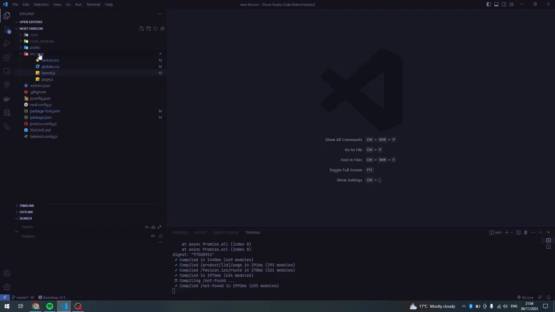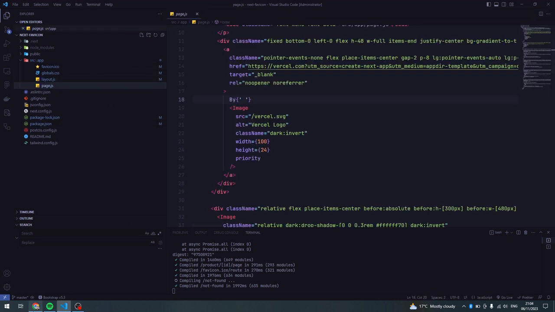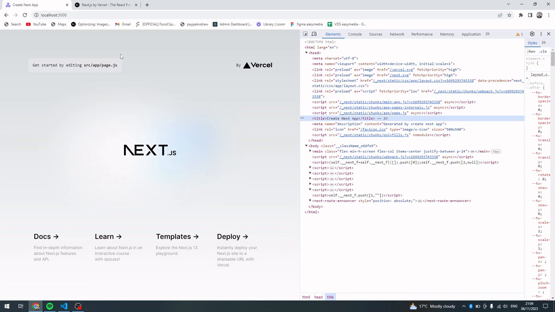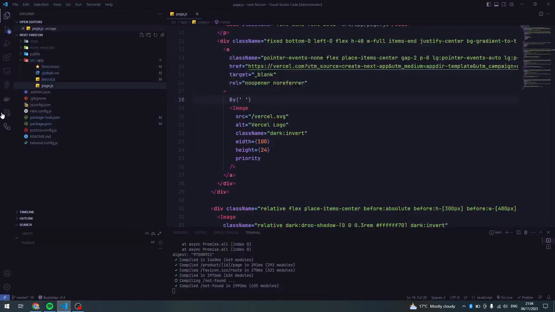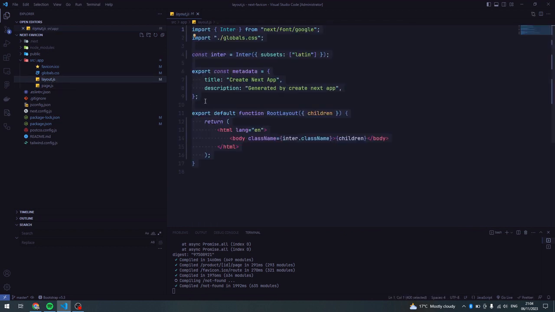Inside our app directory, we have our page, which displays all the content that we have in this browser. And then we have a layout.js file, and in this layout.js file we have the meta description. So we have a variable here known as metadata being exported. It's a named variable, and this is an object.